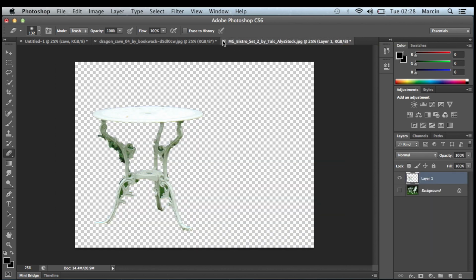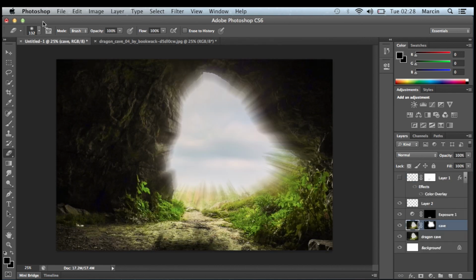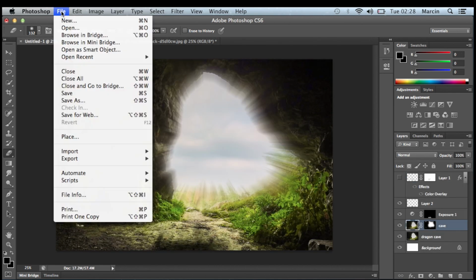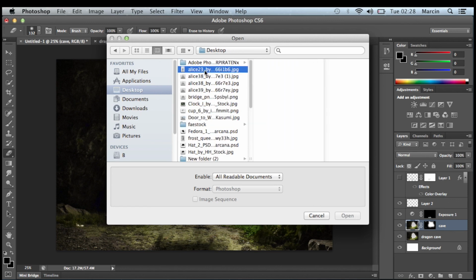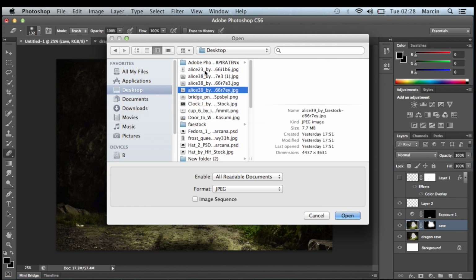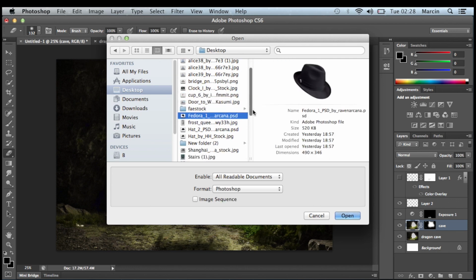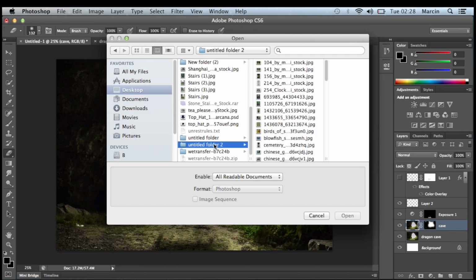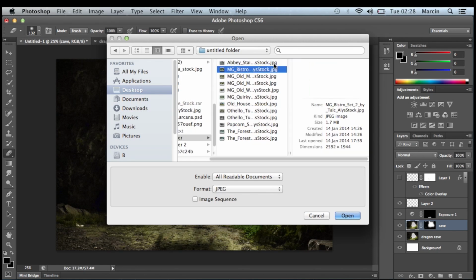I can save. So let's see what kind of image I have. Maybe bridge, no, it's not that one. It's supposed to be somewhere here.